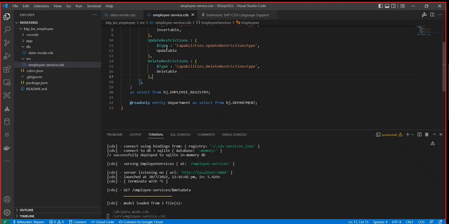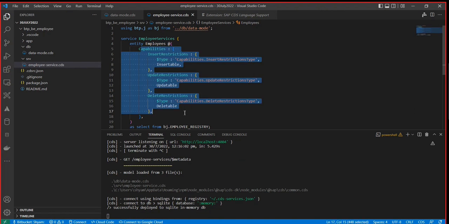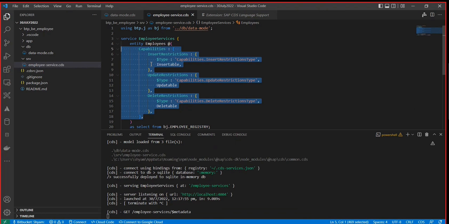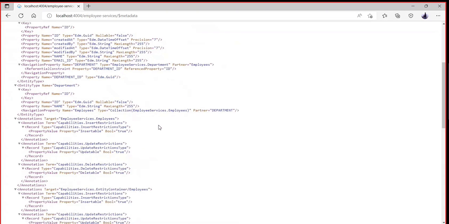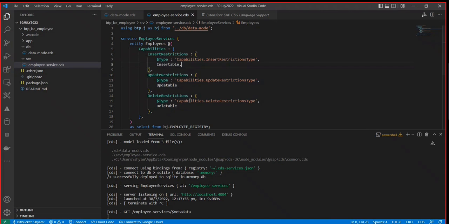So if we don't specify any restriction, that is the old syntax. Instead, SAP says always try to specify the capability which an entity is having explicitly. So here in employee, you would be finding insertable, updatable, deletable as true. In case you don't want to give certain capabilities, that employee should not be maintained from here, it should come from something else, and here everyone should only be able to update or delete those, you can also set it likewise. If you don't specify that, it would be false by default.